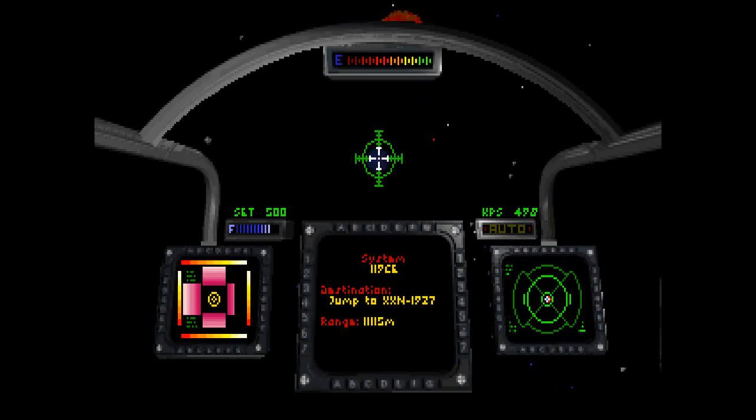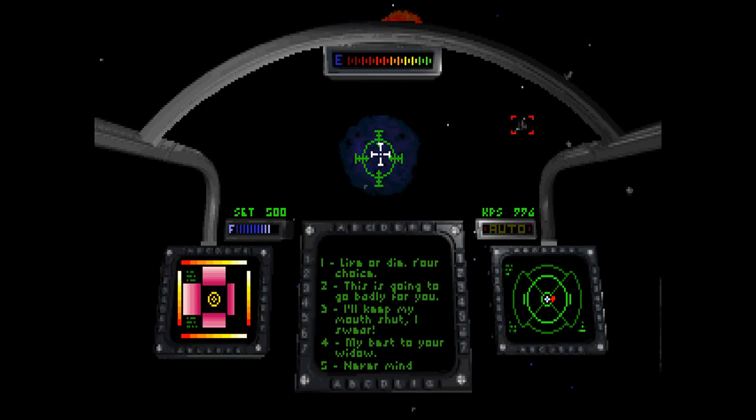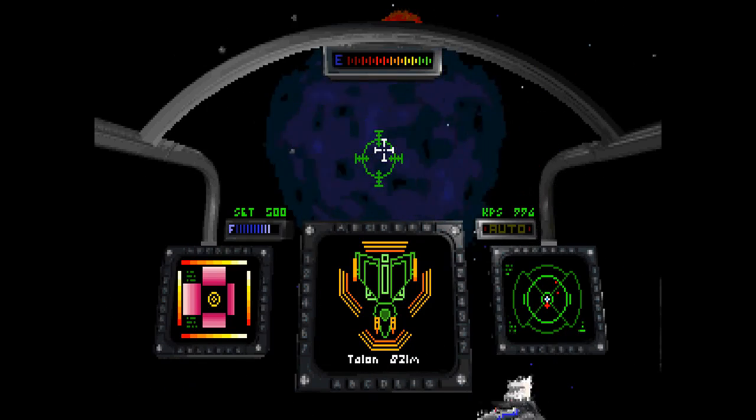Wow, that was quite a hairy maneuver there. Oh, a few more hostiles. Apparently that guy has connections, so we're just going to afterburner into this jump point to XXN and hopefully get away. Checking the comms, doesn't seem to be related, but hard to say. And they are firing on us. But we managed to make the jump.